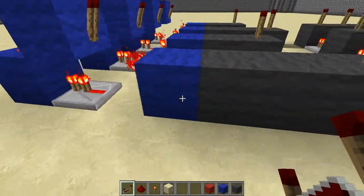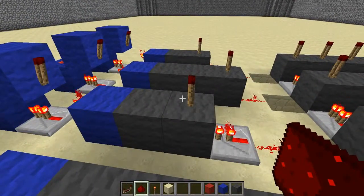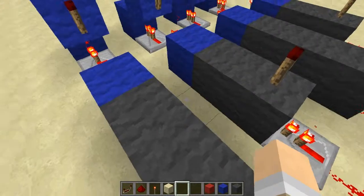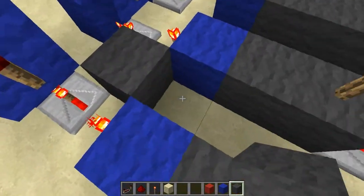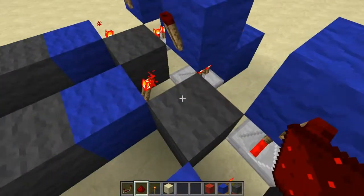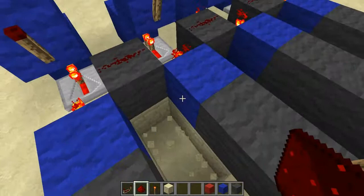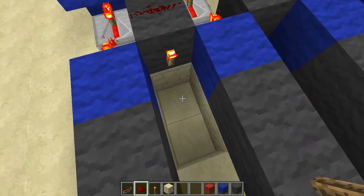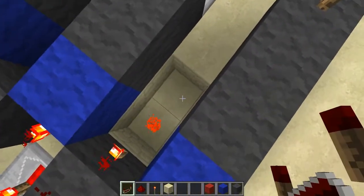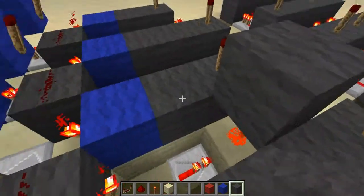In total, I think you only need 28 repeaters for this, but I'm not completely sure. And then we want to put down our lines that'll hold the power, and we're just going to put redstone here, here, here, and for here we're going to knock out 2 blocks, put a torch, a piece of redstone, and then a repeater, and then another piece of redstone, and put a block on top of that.